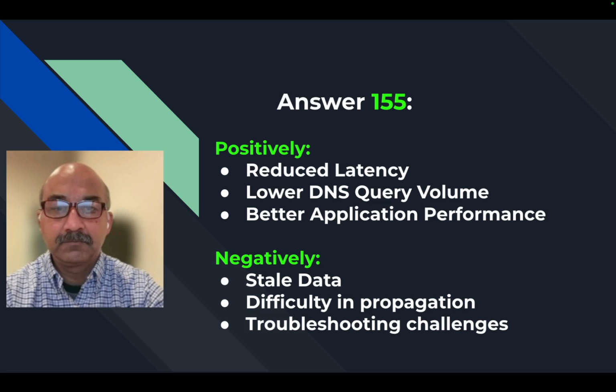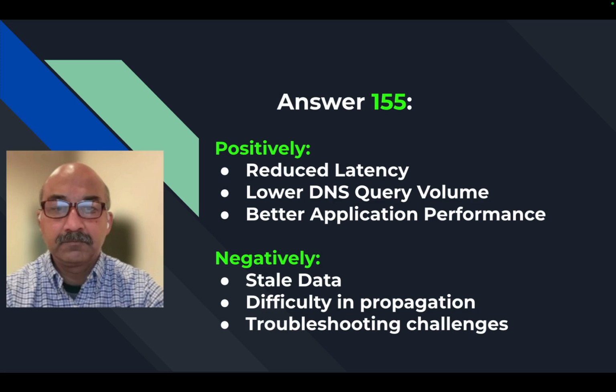You might have difficulty in propagation. What does that mean? What it means is if you have cached data and your application needs fresh data from the backend servers, you might have old data. It's kind of related to number one, stale data. You're serving up old data that may be reacting with other parts of the application, and it's going to mess things up because you don't have the right DNS resolution, so it can really mess you up if you have the wrong data.